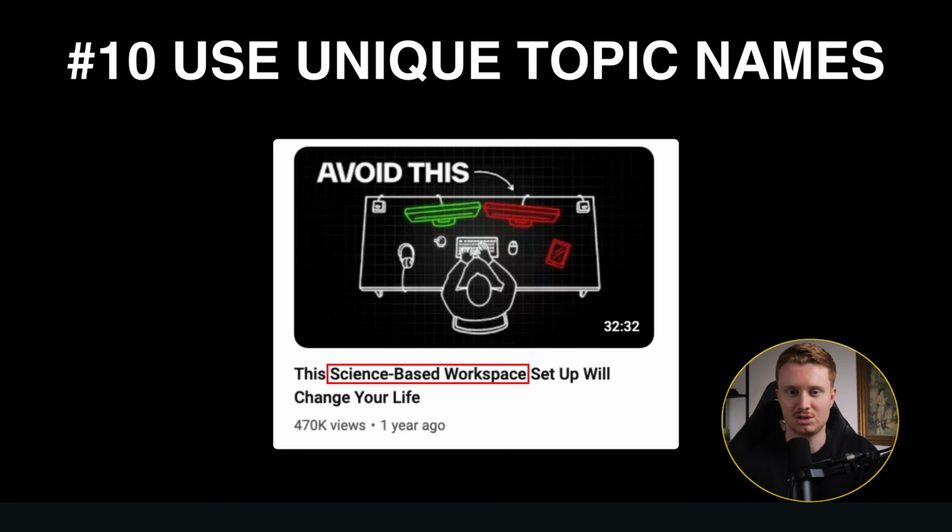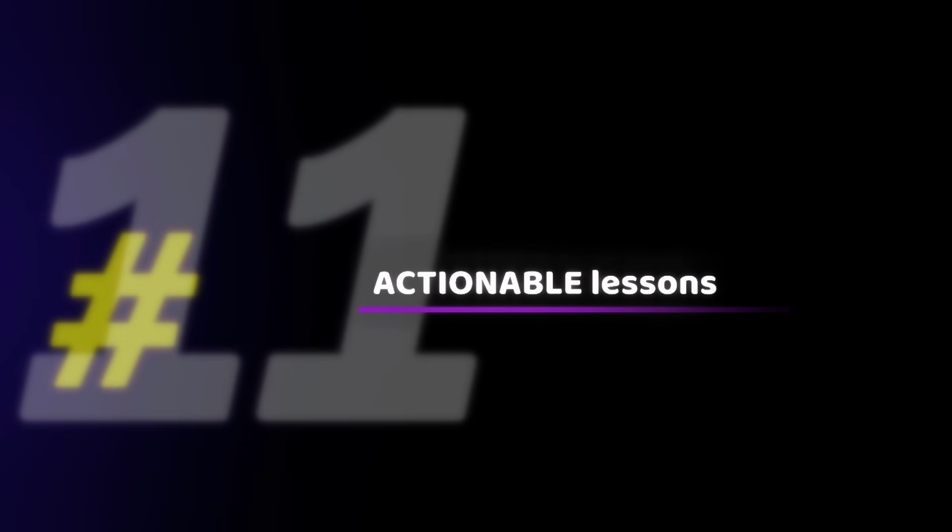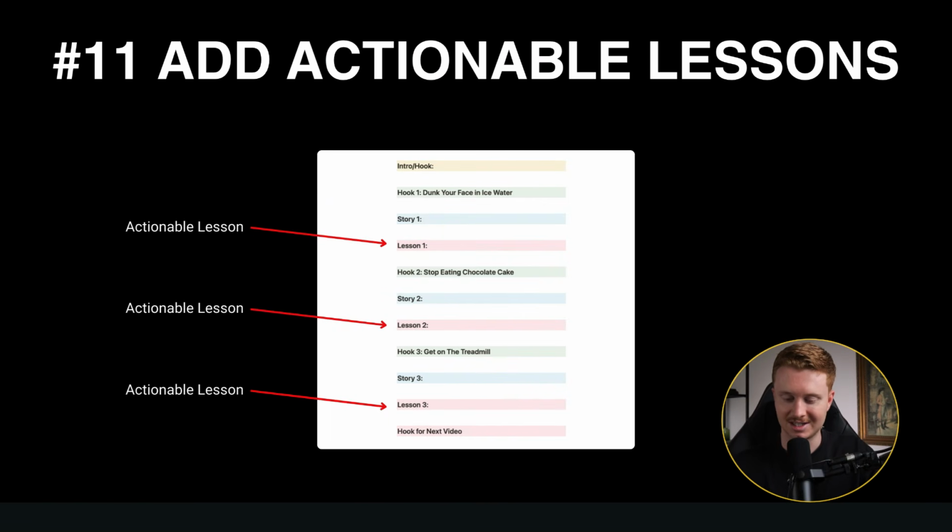Okay, so the next tip when you're dot pointing your script is to always make sure that you're including actionable lessons. If you don't give actionable lessons in your content, you're actually going to piss people off. People want simple and actionable steps to help solve their problems. So as you can see from the video structure that I use, I always try to include these actionable advice sections for each topic that I'm covering. This increases the value of my videos and hopefully will get you guys coming back and watching more because you're getting actionable advice that you can actually apply to your own videos.